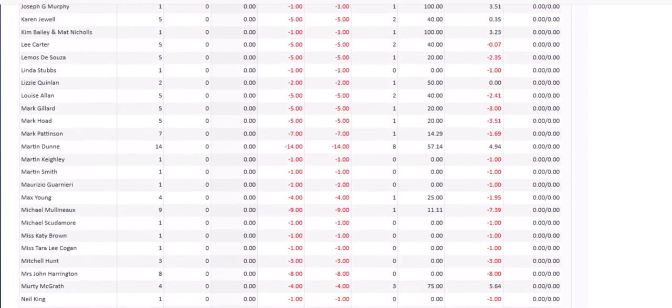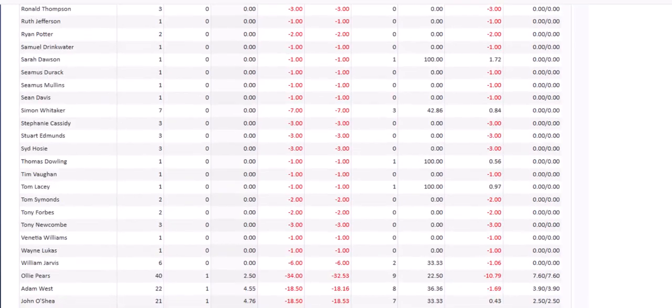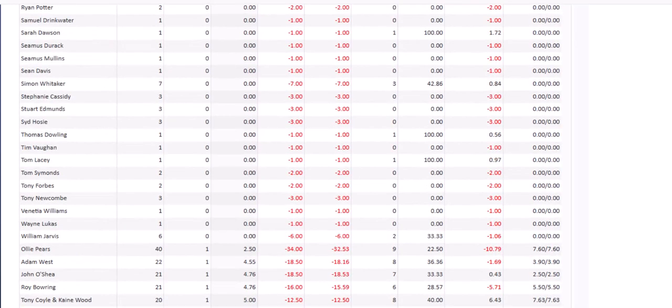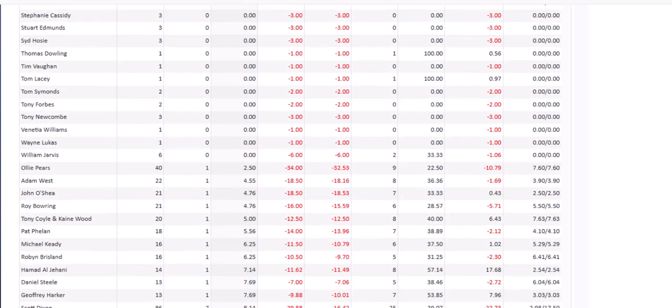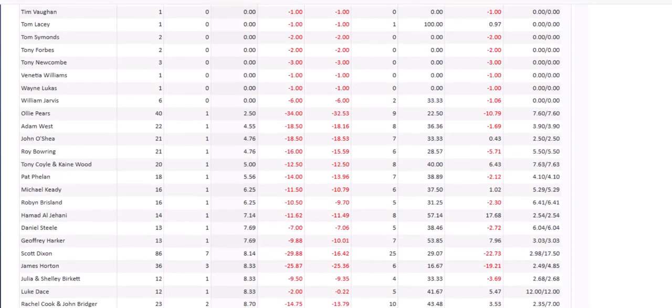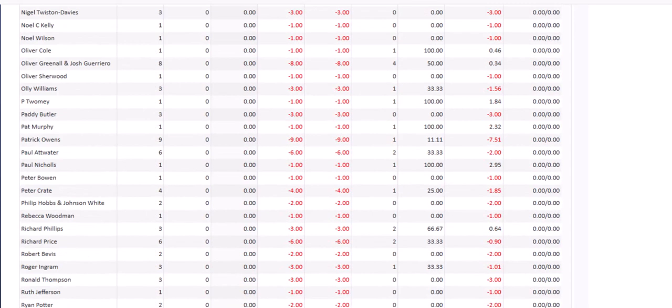A lot of obscure trainers here. Here we go. Adam West, John O'Shea, Pat Phelan, one winner from not many. Scott Dixon, 7 winners from 86, only an 8% strike rate. So this is the lower end.